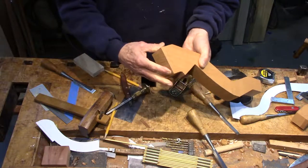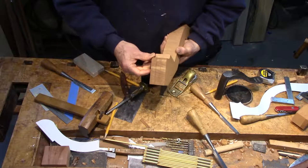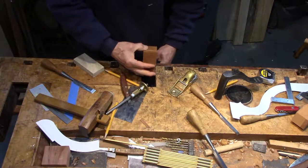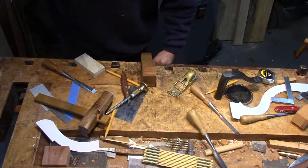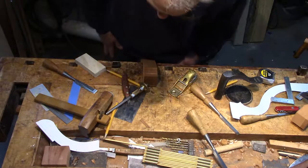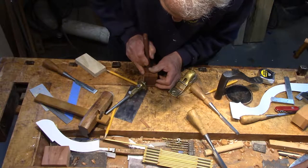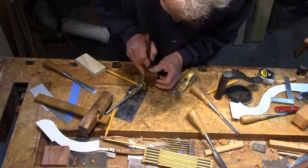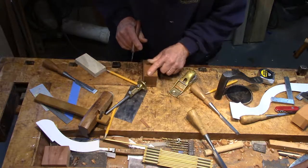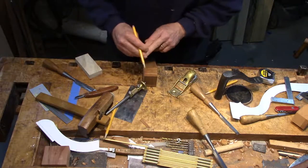Okay, so we've got that marked out pretty well. I want to see the shape of the dovetail here. So I have my width of 9/16. There. Now the throat of the dovetail is at 3/8.